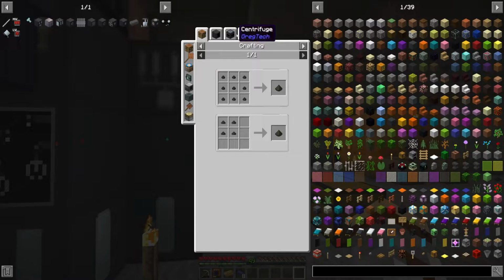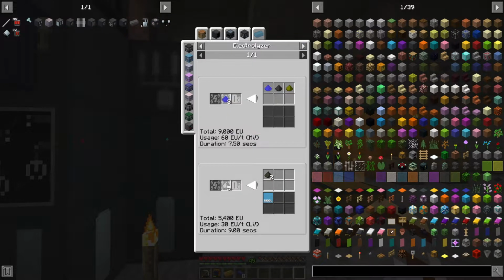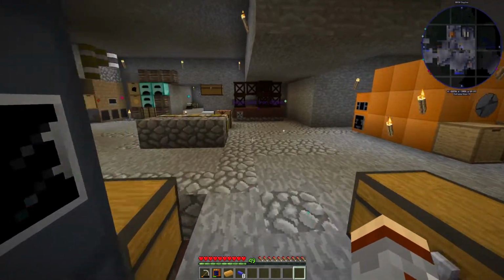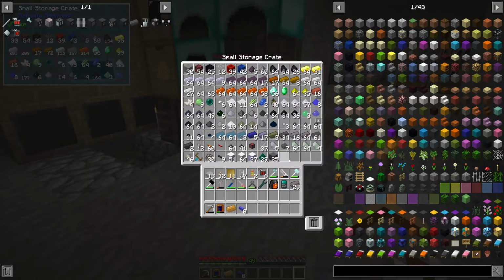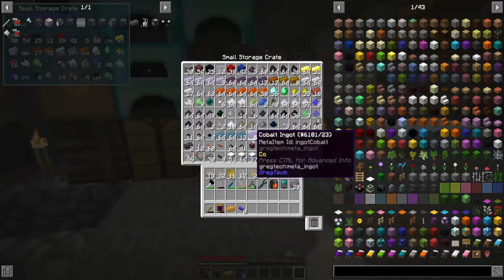Okay, so the arsenic was centrifuged right from cobaltite? Wait, hold on. Oh, realgar. Okay. Right, so I did go and get some realgar as well. Where did I... I think I moved it around somewhere?